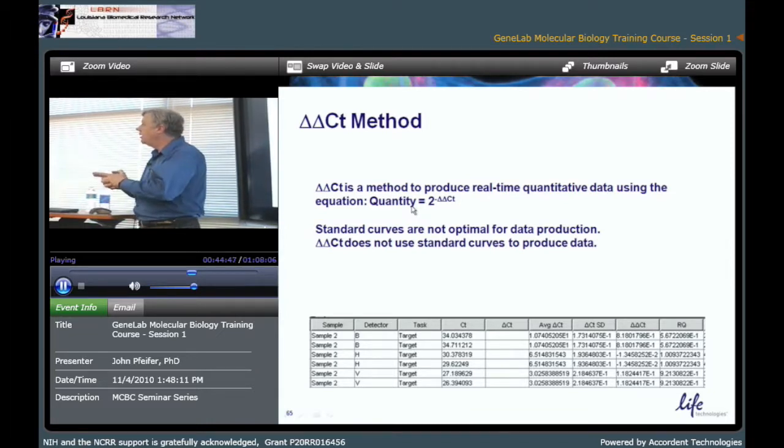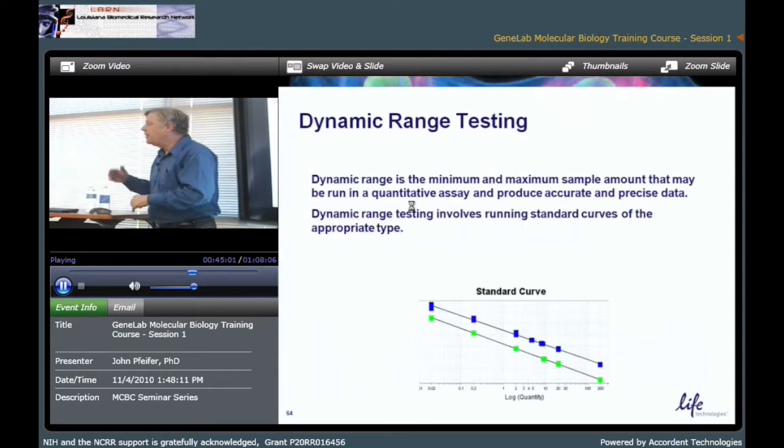The answer is no, which is good news. If you'll notice, again, the delta-CT equation is not a line equation, so there are no standard curves involved in the math. What I was recommending in this slide was to use standard curves not for calculating geometric efficiencies, because we know there are a lot of problems with that. When you create standard curves, of course, you have to pipette. I'll use myself as an example. I think I'm pretty good with a pipetter, but I'm not going to say I'm perfect. Even a robot's not perfect. Mistakes are going to happen. It's not your fault, it's not anybody's fault, that's the way it is. Mistakes in the standard curve will throw off the slope. If you throw off the slope, you're throwing off the implied efficiency of the assay, so the slope is no longer reflecting the true efficiency.